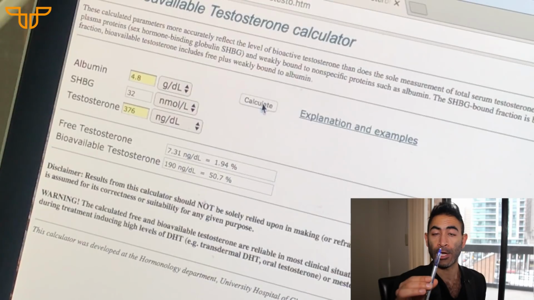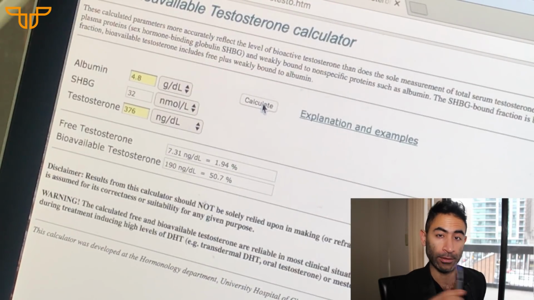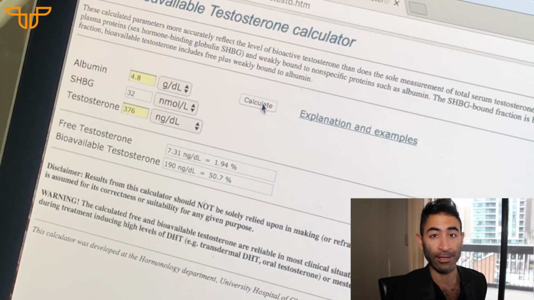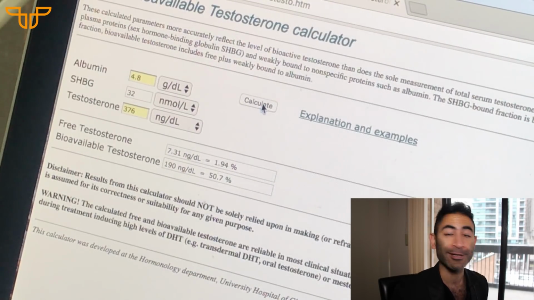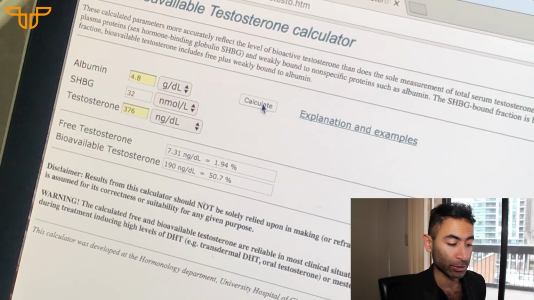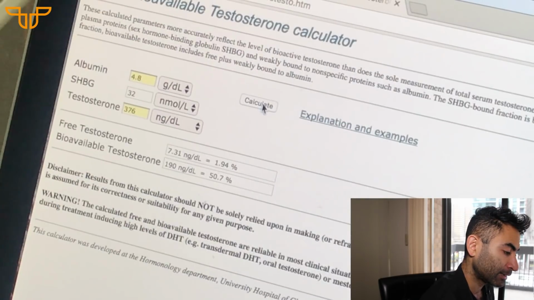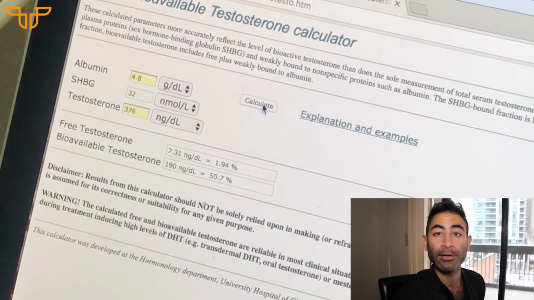What we want is our free testosterone to be anywhere from 1 to 2%. That's what the range is. Anything greater than 2% is even better. And the bioavailable testosterone is 190 nanograms per deciliter, and that's 50.7%. So what I'm going to do is write this down, okay? And I'm going to write it down in the same sheet of paper that we just wrote down our numbers, and then I'm going to show you that, okay?